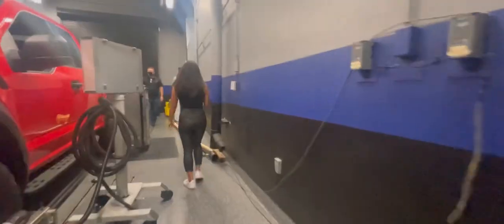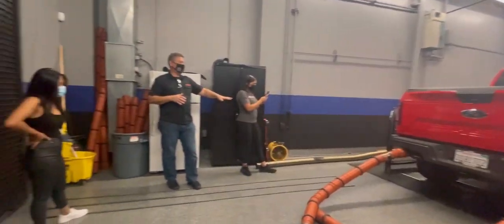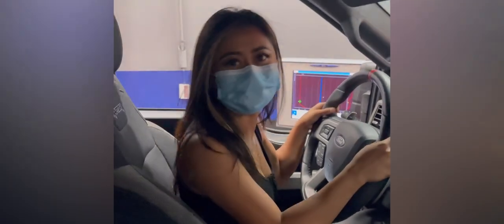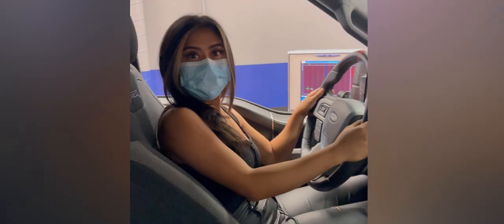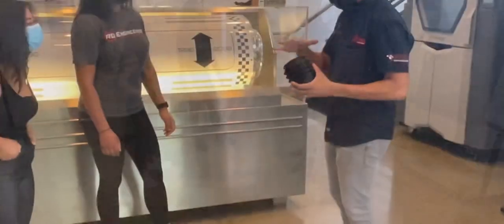We headed right over to the Ford Raptor. It was sick — it was about to take its smog test, excuse me for the lack of proper term, still learning. I actually got to sit in the driver's seat and do what they call a tracer test. No seatbelt needed since the car's not going anywhere. That was kind of scary, but it was amazing!